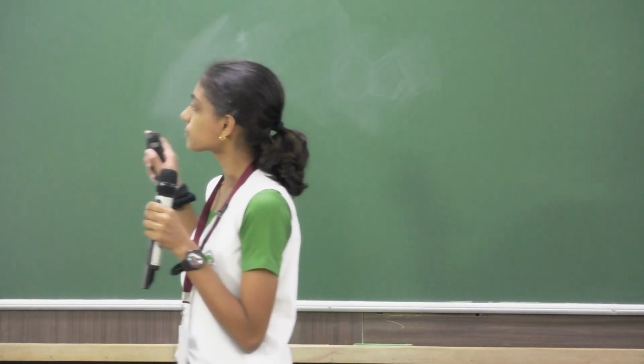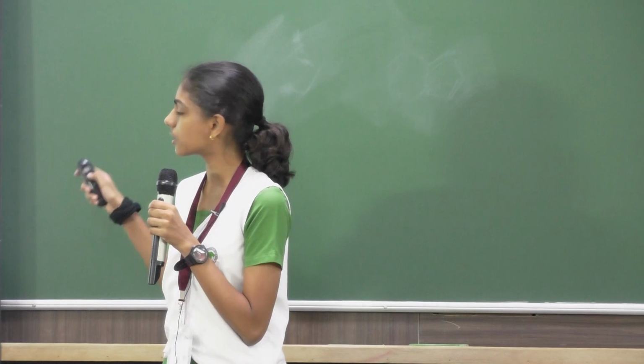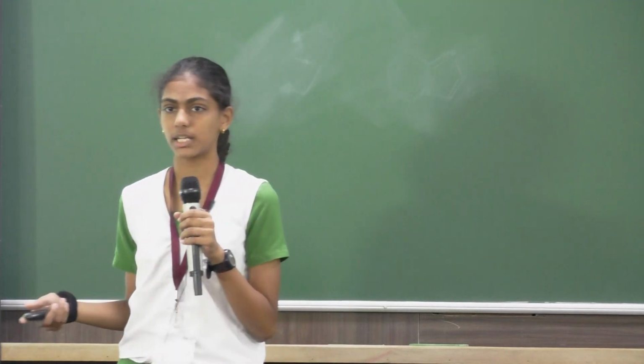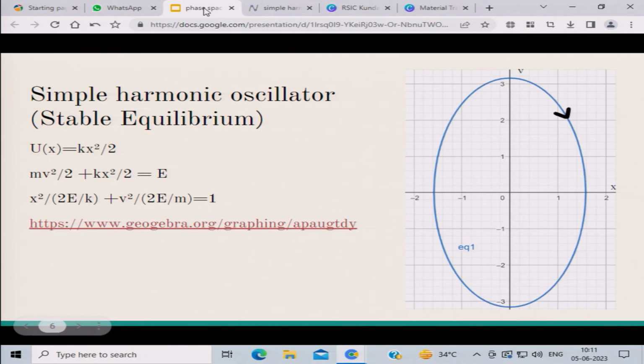As you can see, as the velocity increases, the position also increases, and as the velocity decreases, the position also decreases, which leads to the particle moving in an oscillatory motion. As you can see here, that's how the phase trajectory graph looks, with the arrow that indicates its direction.